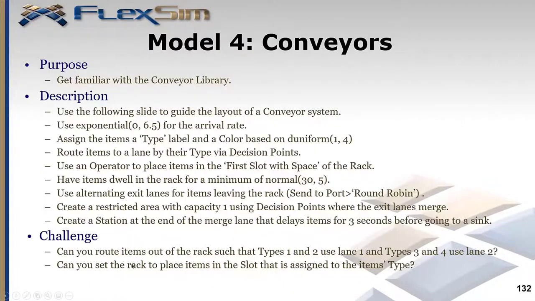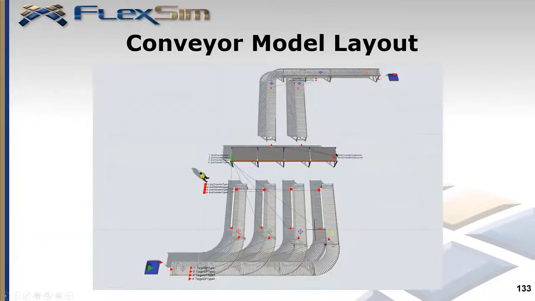And then also set up the model to see if you can place things into the rack such that all the same type of flow items are stored in the same slot. So like if you take this example, where we have slots 1, 2, 3, and 4, all the type 1 boxes would always be stored in these slots, all the type 2 boxes in these slots, type 3, and also type 4. So that when things come off the conveyor, they just have to go straight ahead into the rack, thereby reducing the travel time for our poor operator.